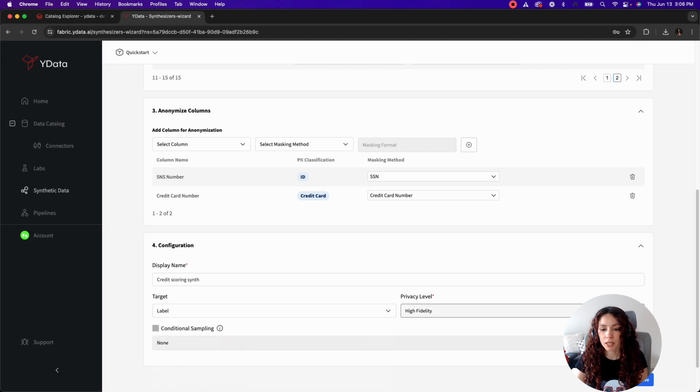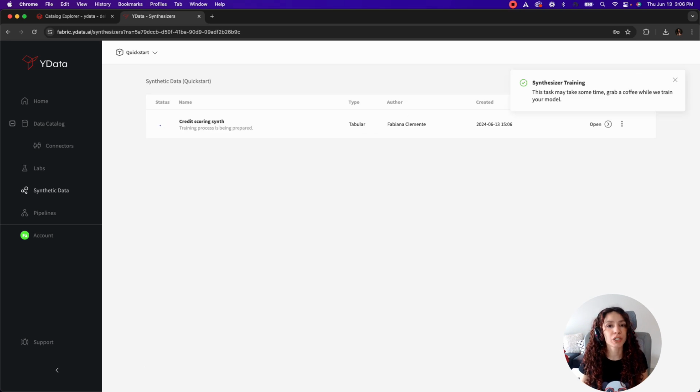Select the label, keep the privacy level as high fidelity. Doesn't mean it has no privacy, it still has, but it means that we are okay or more relaxed to have data a bit closer in terms of statistics to the real one. Save, and this will be training our first synthetic data generator.